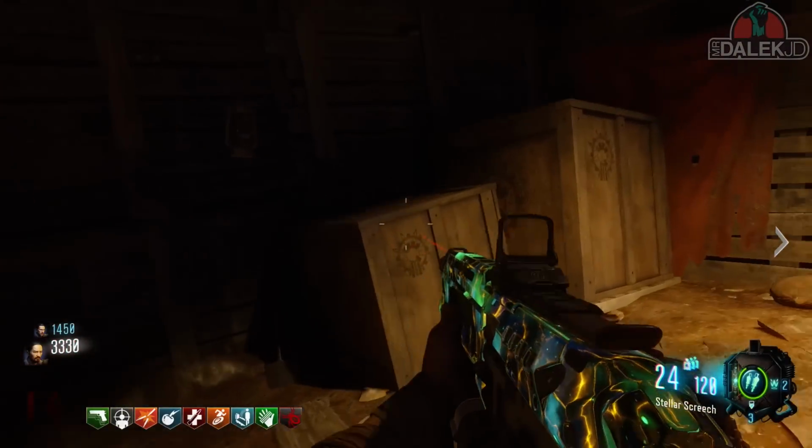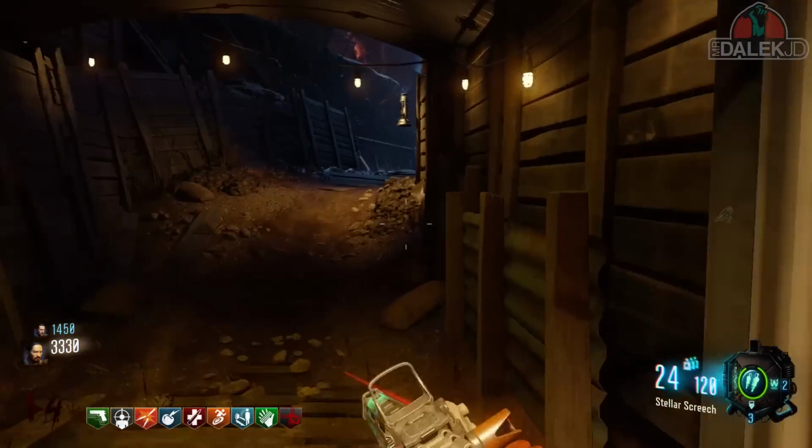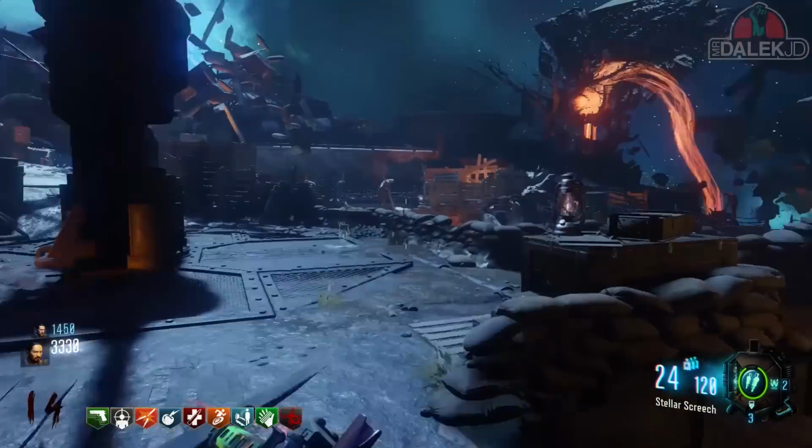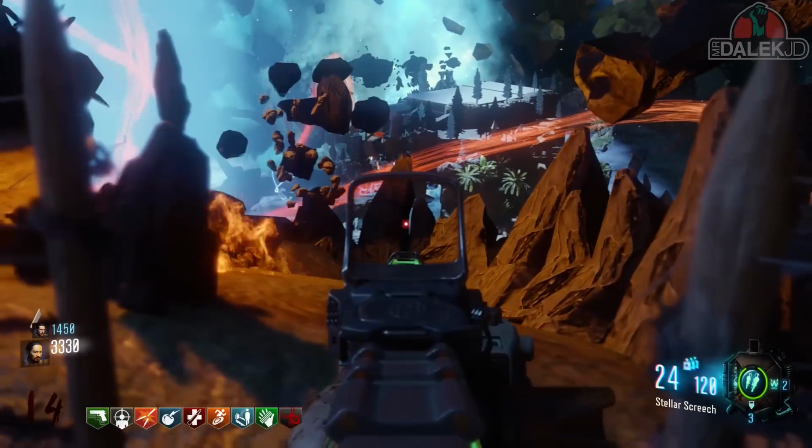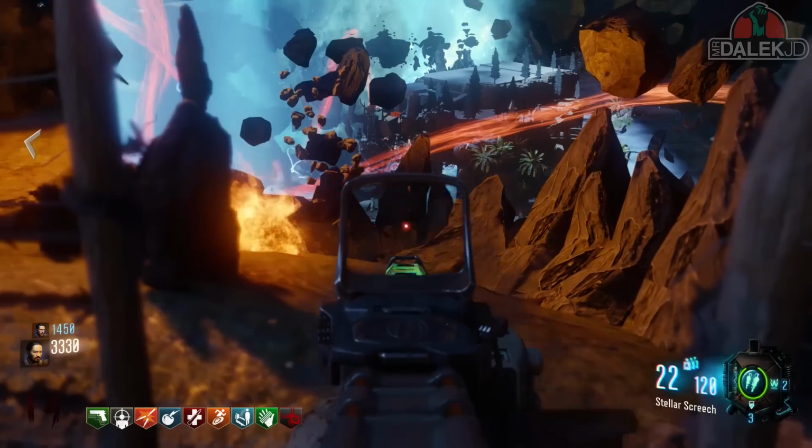The fourth one we're going to be getting is in Origins, and this is probably the easiest one to spot. You want to make your way over to where the robot would stomp in the original version of Origins and where Speedcola was, and look out the map towards this flame here.